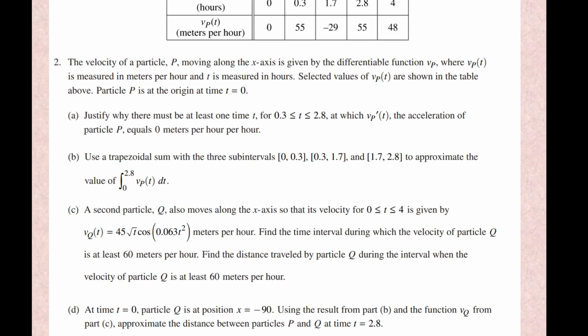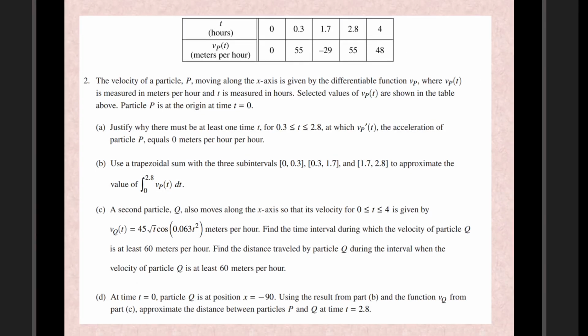So, on to the second question, which was about a particle moving left to right. This is another type of question we had done this year. We're given a velocity. That's the left to right. It's positive to the right, negative to the left, and so on and so forth.